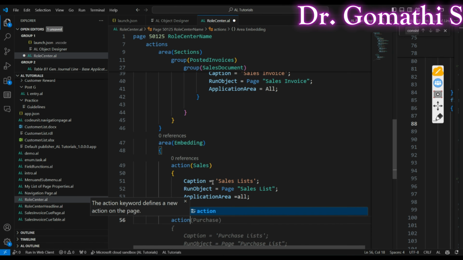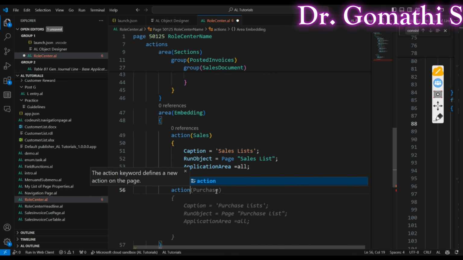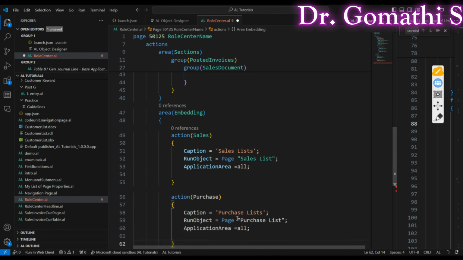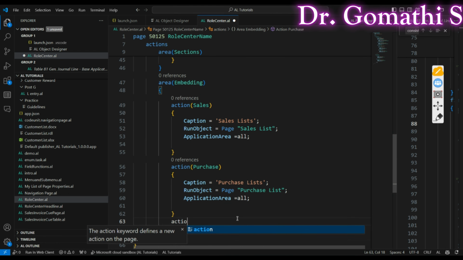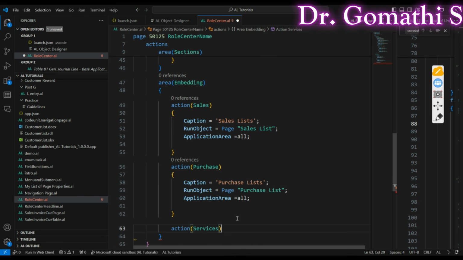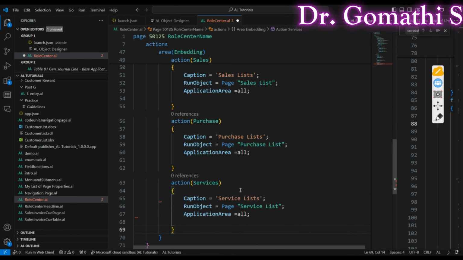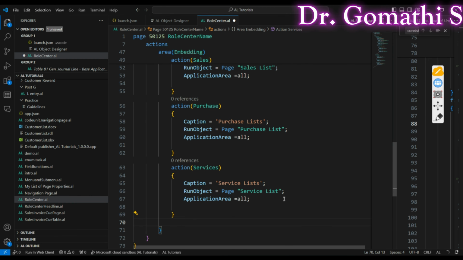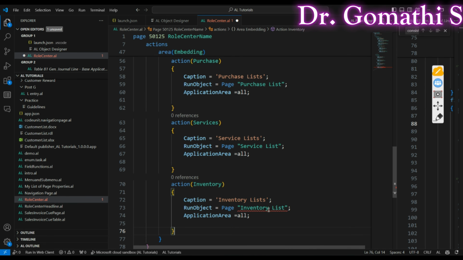In the action, you can see here you have purchase. If you want to go with a purchase list, you can create it. If you want to create with the services and the service list, you can also create it, as much as you want. You can just go on adding. These all come under the embedding part. There is no inventory list, so that is why it's showing like that.